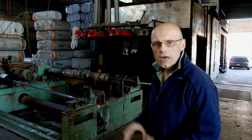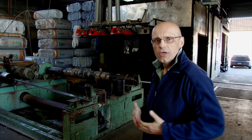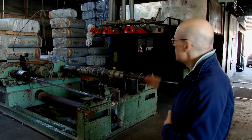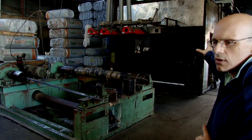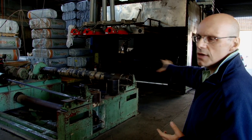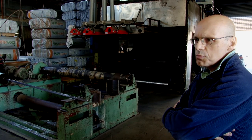This is our PVC coating line where we produce our loaded vinyls. Our loaded vinyls are used for our Sonic Bar range and also for our Sonic Lag pipe insulation material. It's a PVC coating line with a reverse rod coating head at the back, a mixing station above it, a rise and fall oven, a nip station, and a re-roll area. Each job will typically have one and a half tonnes of material on the end of each production run.